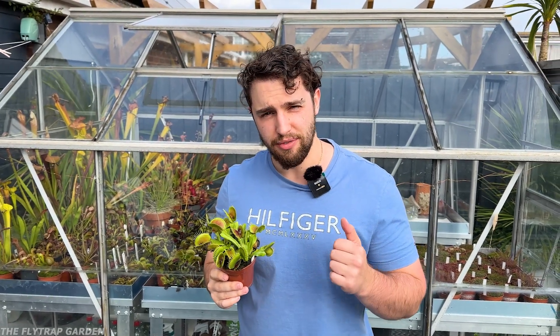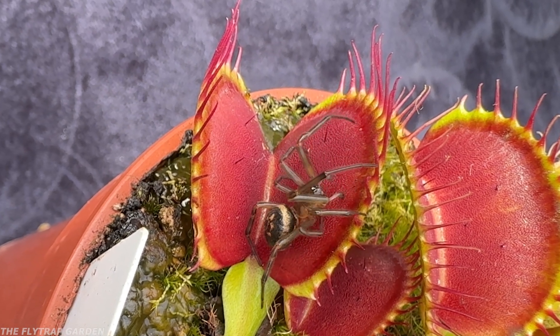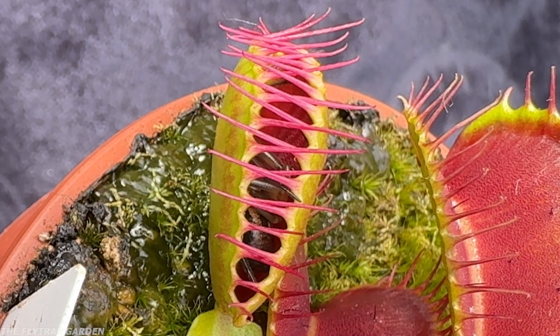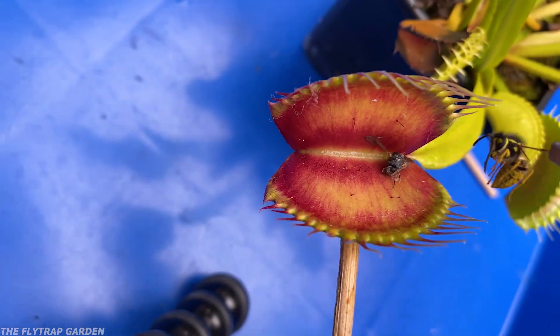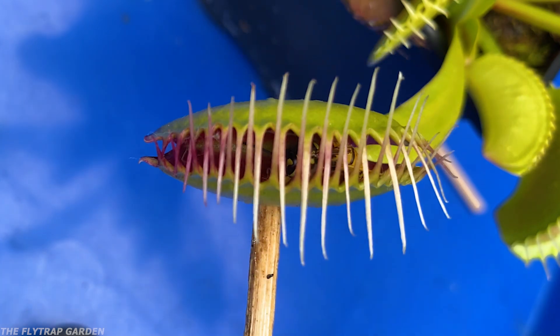This is your noble guide to growing Venus flytraps in under nine minutes. Do not feed your plants — they will catch food by themselves, so honestly do not even worry about it. They can't be underfed, they can't be overfed, but I do understand wanting to feed your plants. So only give them live bugs that are small enough to completely fit inside their traps, and please never feed them human food.